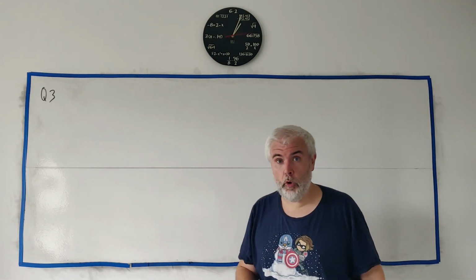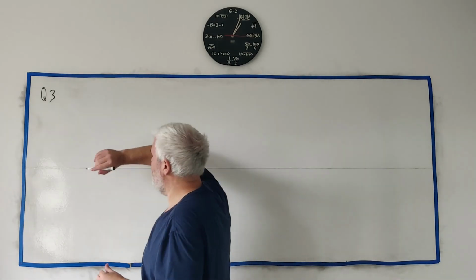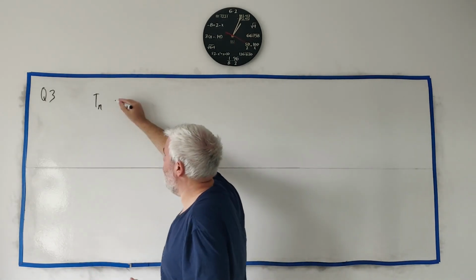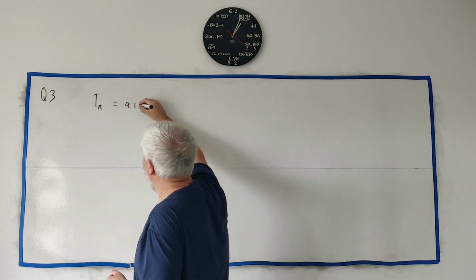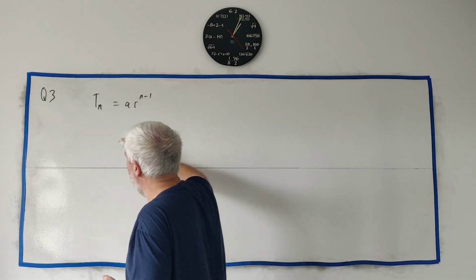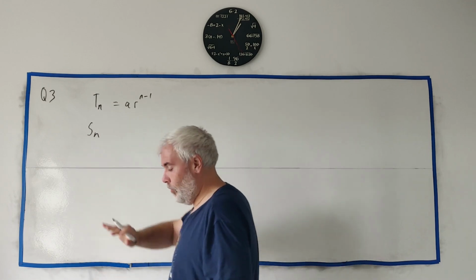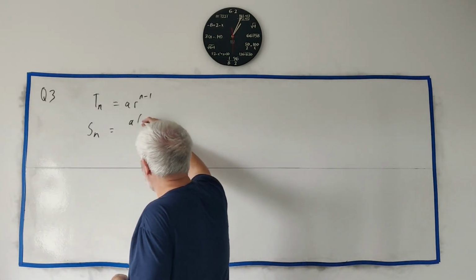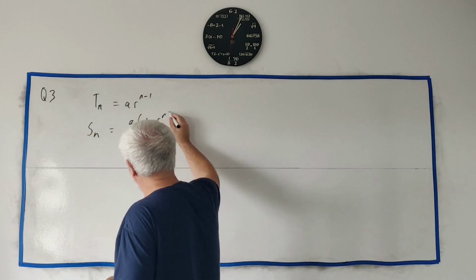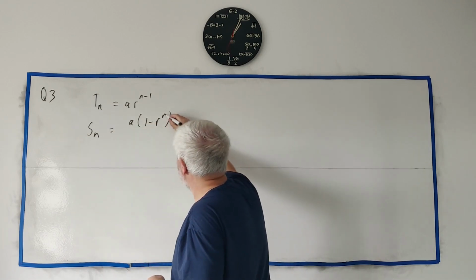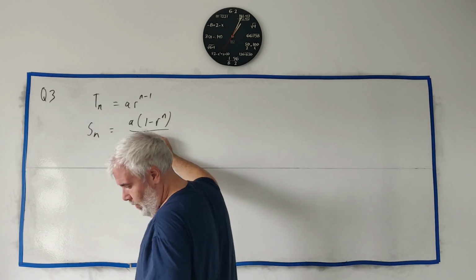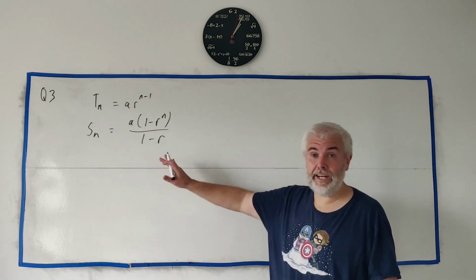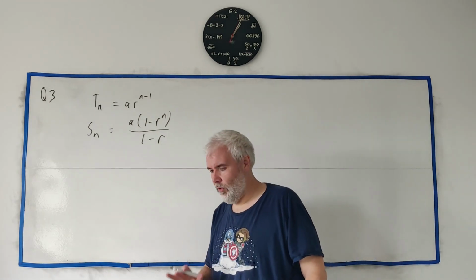Now, we have a couple of formulas for geometric sequences and series. The first one is that the nth term is equal to a times r to the power of n minus 1. And then the sum of the first n terms, let me look this one up, I'm always forgetting this, is a multiplied by 1 minus r to the power of n, over 1 minus r. So these are the two main equations we know about geometric progressions.